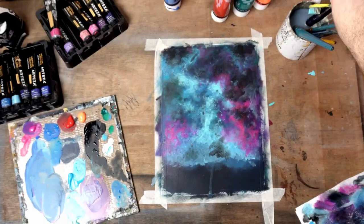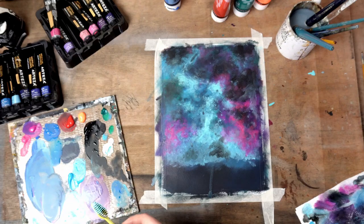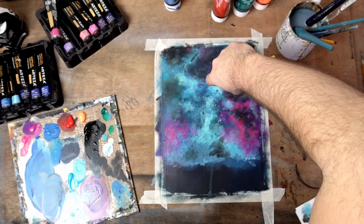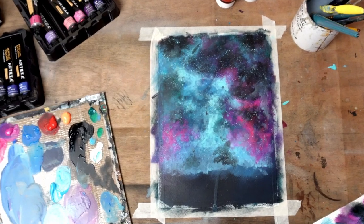Okay, trying not to spill any more water. And now I'm gonna take some of that lighter color and hopefully start splattering a few stars with my toothbrush. Okay, starting to get somewhere now. I'm gonna dry it off again.